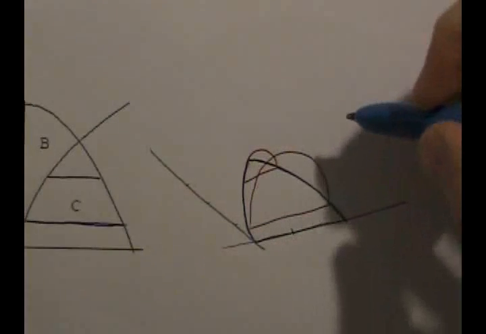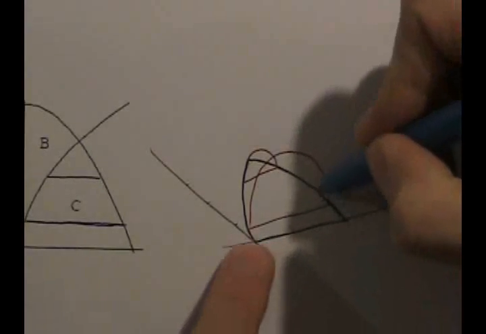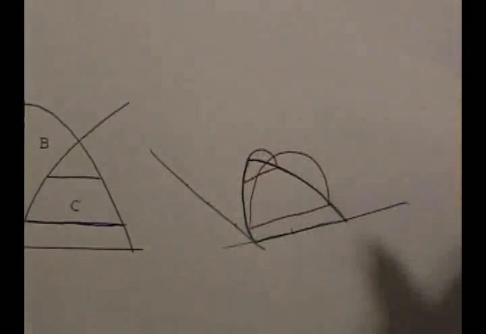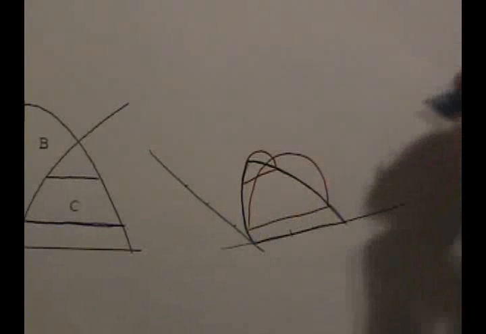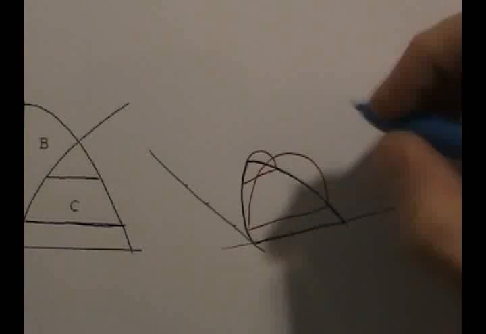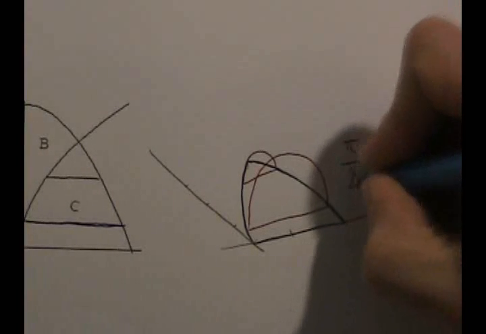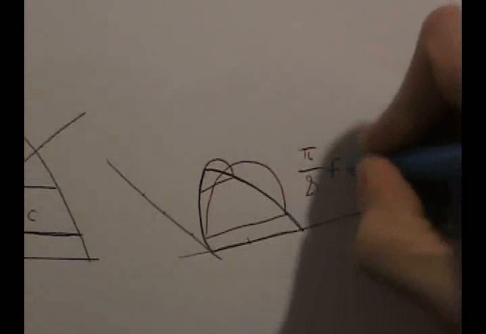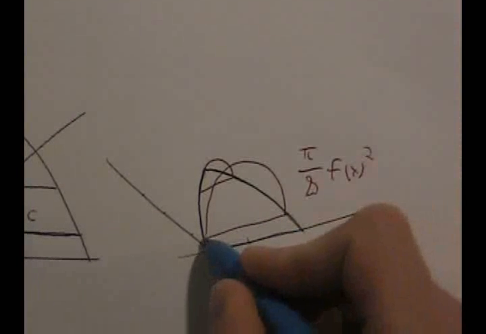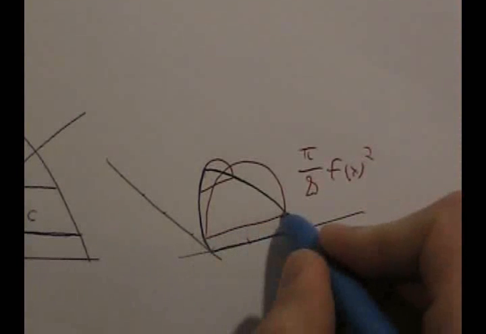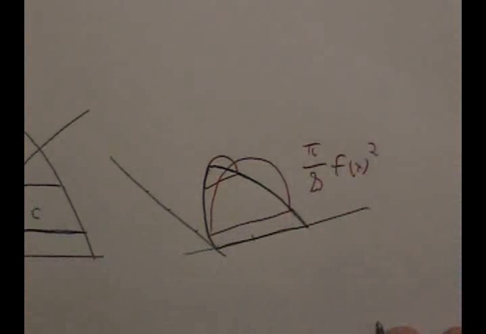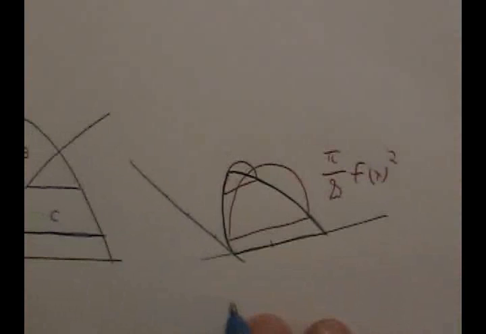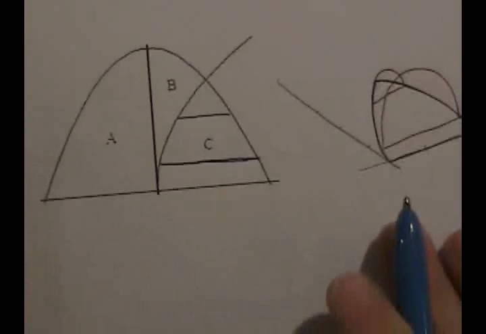So you can see they're larger at this end, and they just get smaller and smaller and collapse to a point down here. The formula for the area of a semicircle whose diameter is f of x is pi over 8 f of x quantity squared, right? If this length is f of x, then pi over 8 f of x squared is going to be the face area. But we have to integrate this with respect to y.